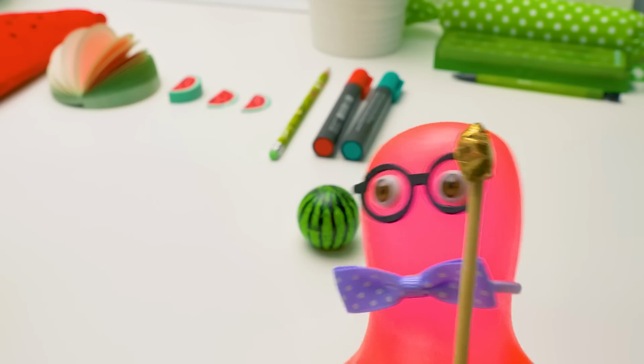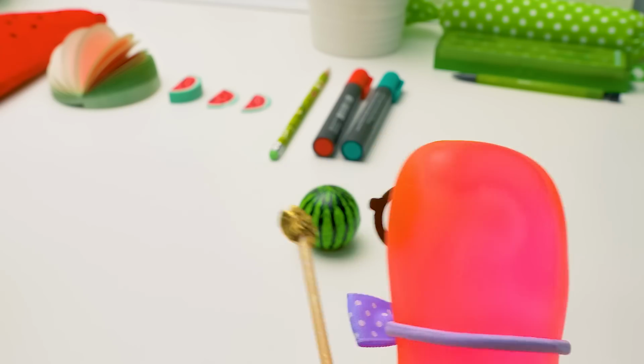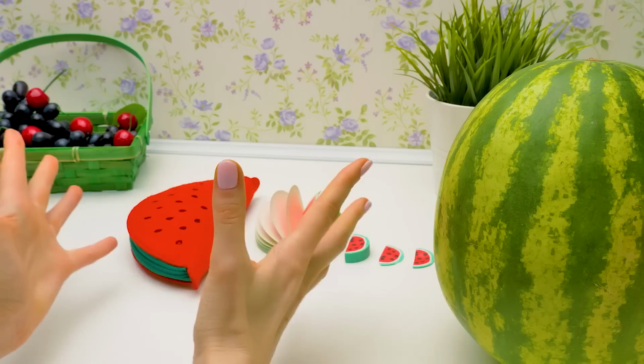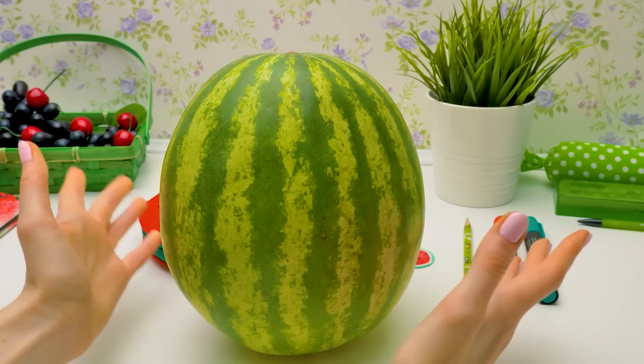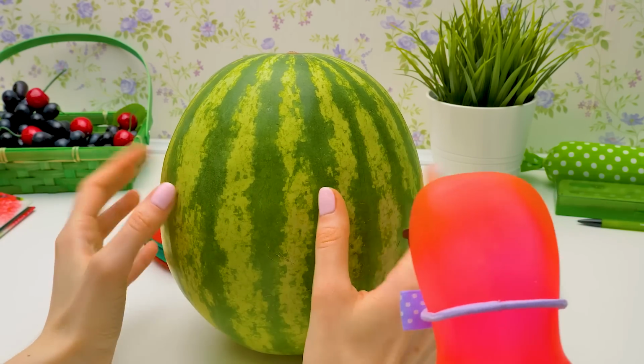I'll tell you this, Susie. You're not the only one who can do magic. Wait for it. Ta-da! Wow, a real watermelon! Sammy, it's amazing! Thank you. What do you want to do with this watermelon?